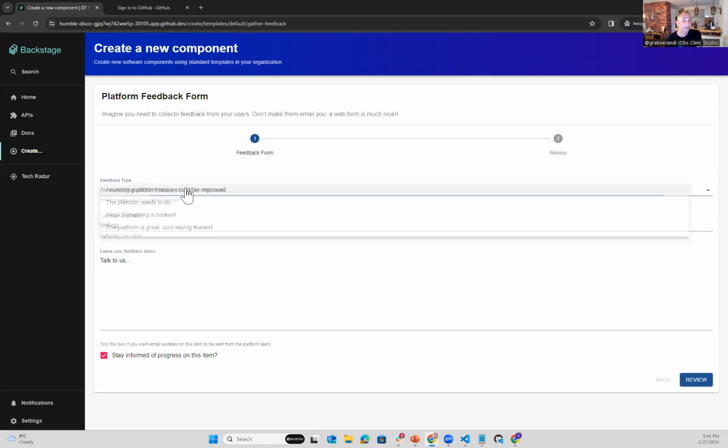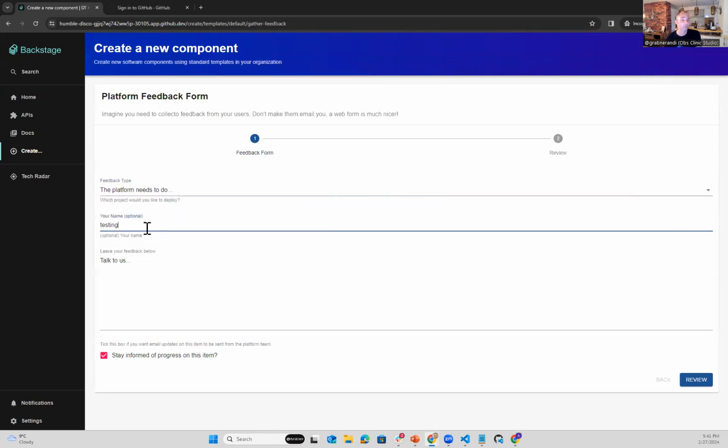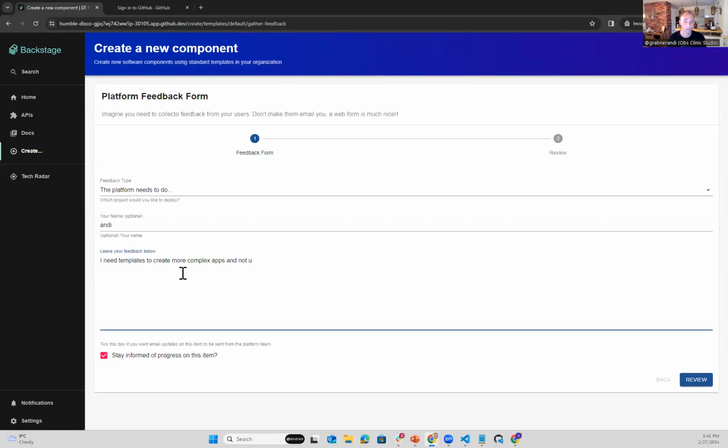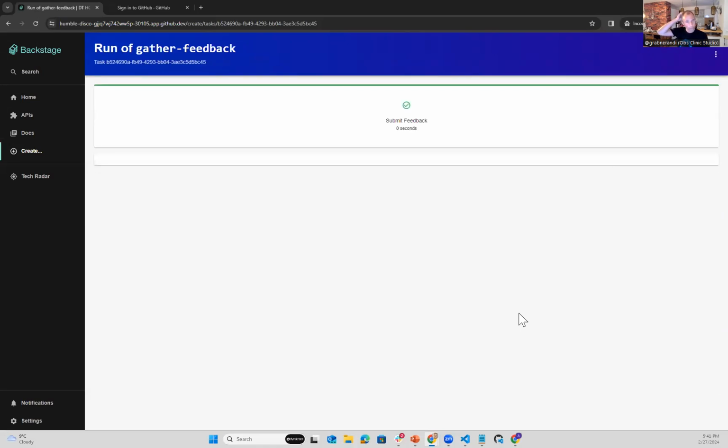So I can say, hey, the platform needs to, right? My name is Andy, and I want to say, I need templates to create more complex apps and not just a simple node app. Something like that. And then I can click on review and create. Now, what is this doing?